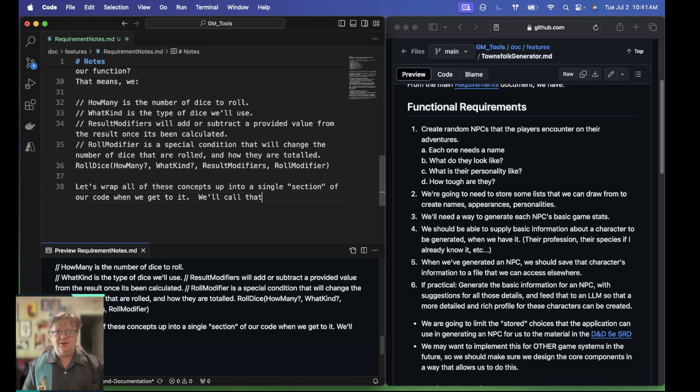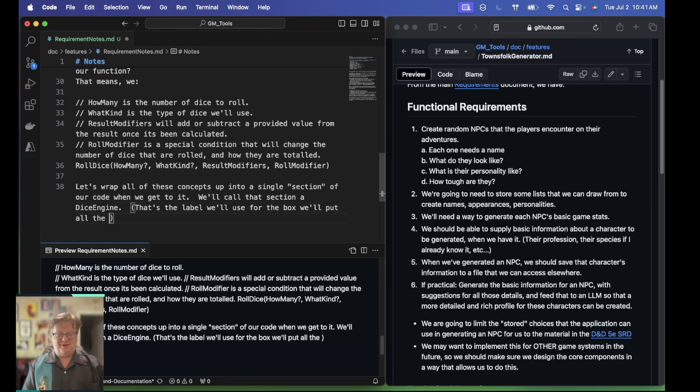We'll call that section a dice engine. That's the label we'll use for the box we'll put all the dice stuff into.